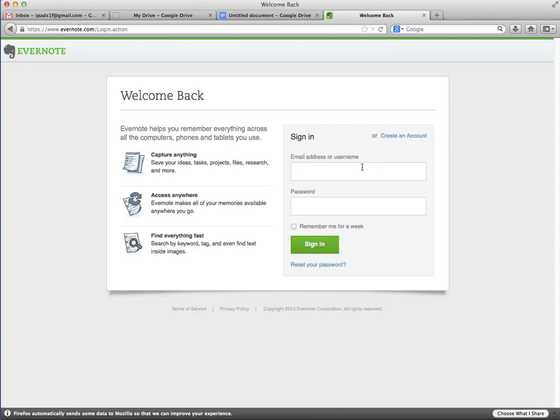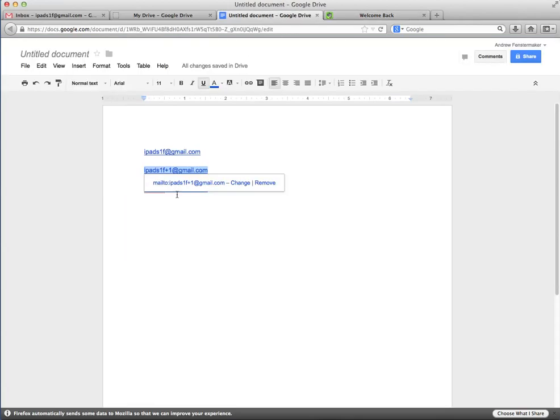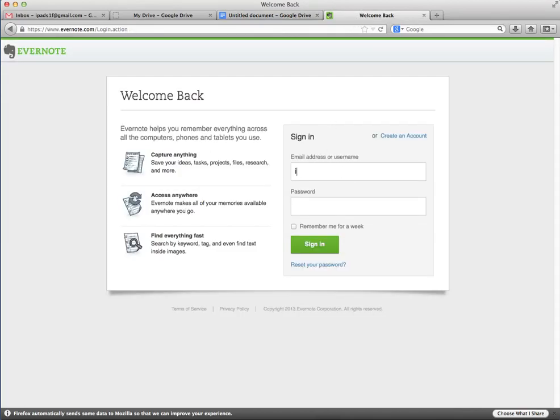So let me show you what this will look like now that I log in. So this is for each student to have their own account. Now that student must log in with that same email address. So student 1, again, would log in with this +1. So student 1 and only student 1 would be able to log in. That student would have his or her own unique password.